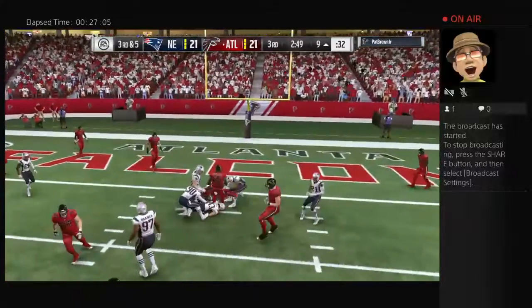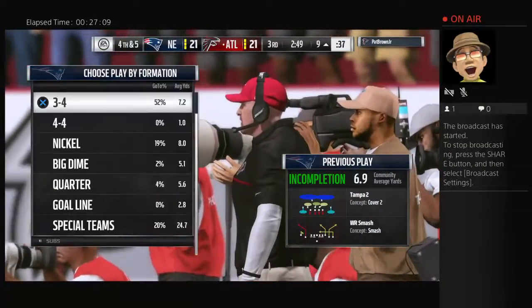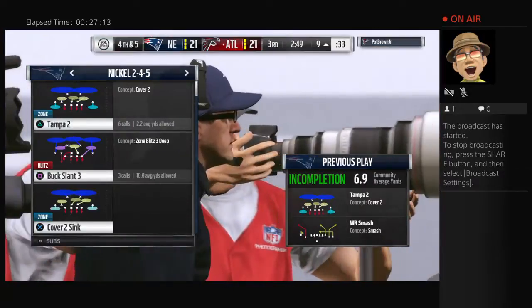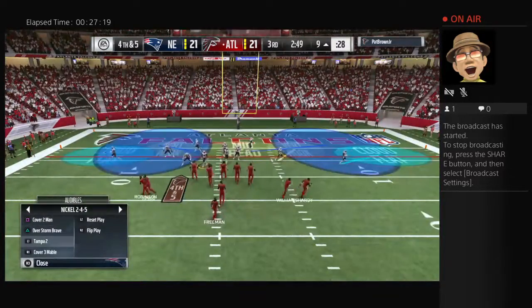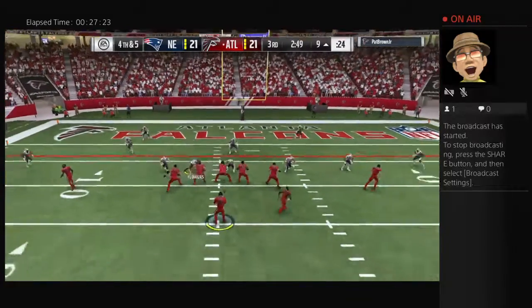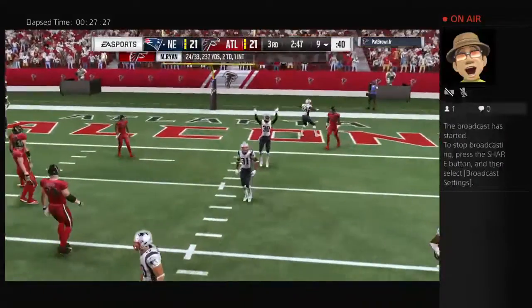Ryan, and he couldn't hang on to it through the contact. Incomplete. So much of this game is focus and concentration. Whenever I see guys running the in route, I know that in the back of their mind, they're always wondering who's lurking inside that might put a big hit on them as they try and catch the ball. 4th down. Here's Ryan, and this is incomplete.